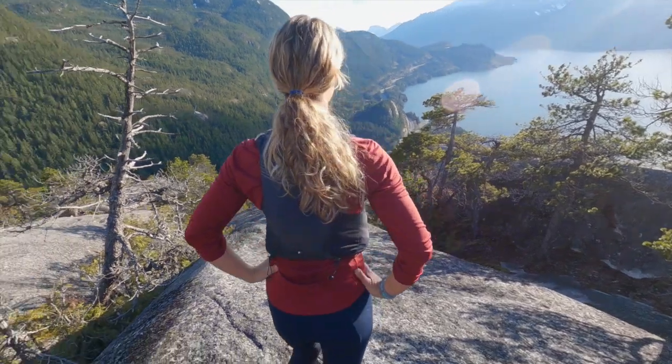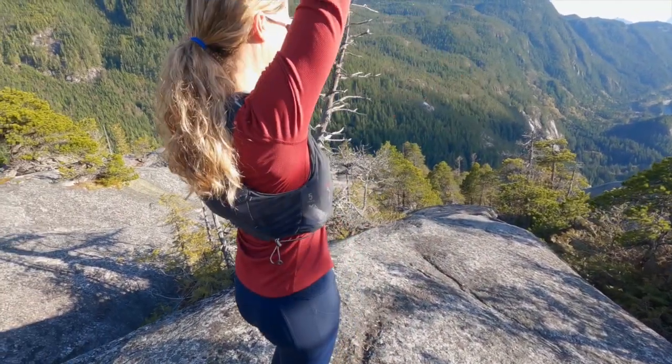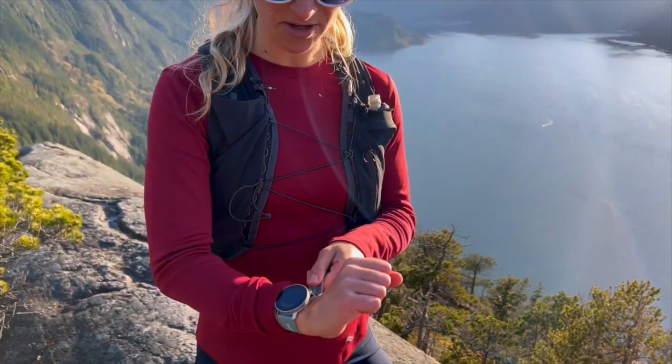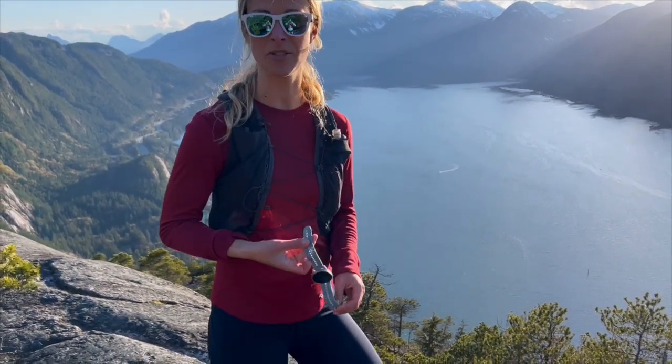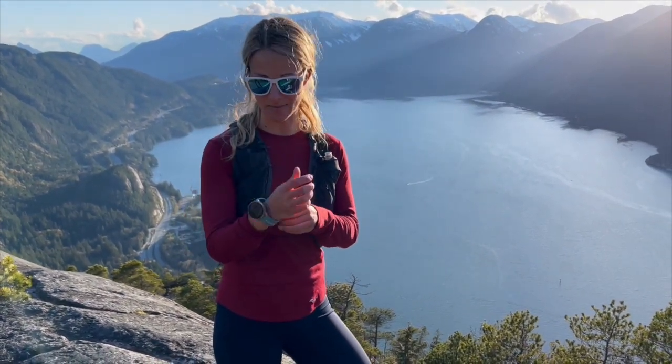It's a really slim fit. I have really small wrists and I find that it's not bulky at all. In previous watches I've gotten bruises on my wrist bone, and this one so far hasn't, so that's awesome. The heart rate monitor is right underneath the watch, and I find it really accurate. When I'm pushing myself during a workout, if I notice that my heart rate spikes too high, I can dial it back if I need to.